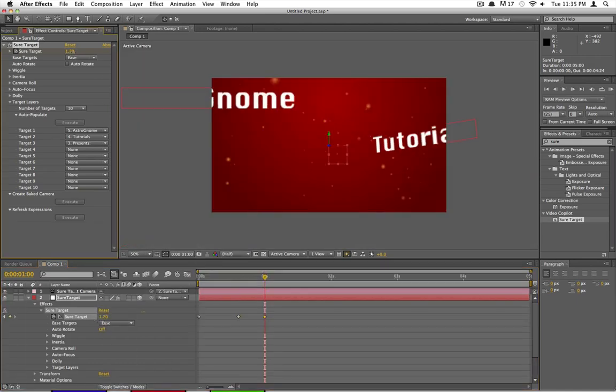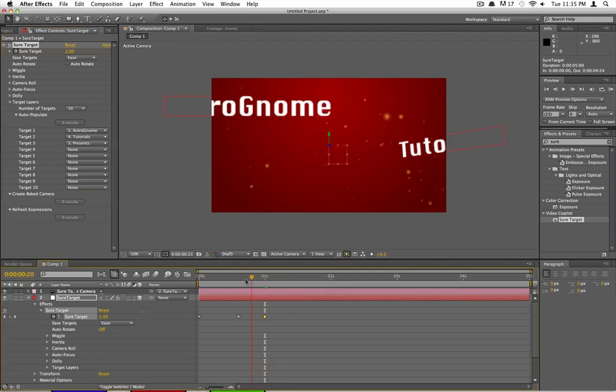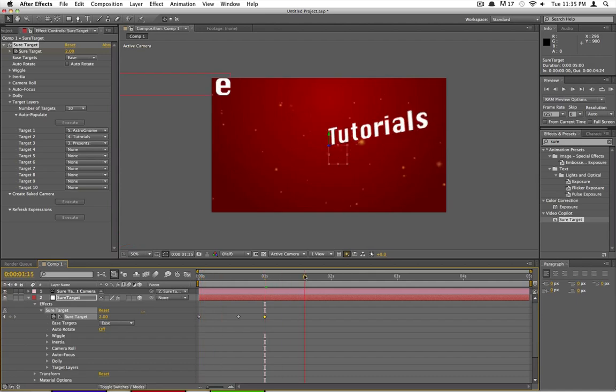And what we're going to want to do is drag this value to 2. So we can have 1 second for each slide or text or whatever. So change it to another 15 frames, and we can always change this later.